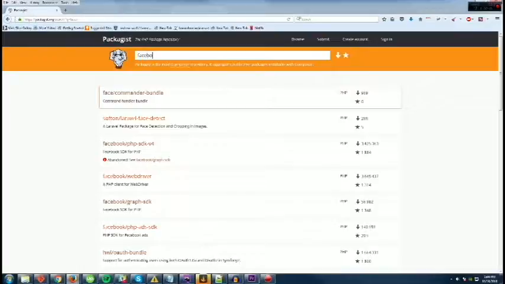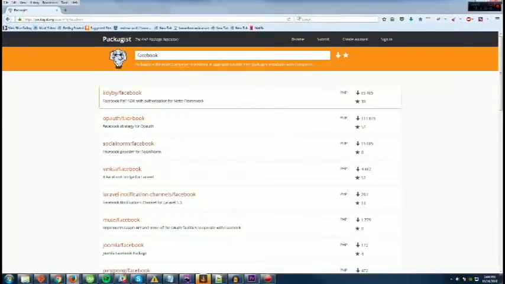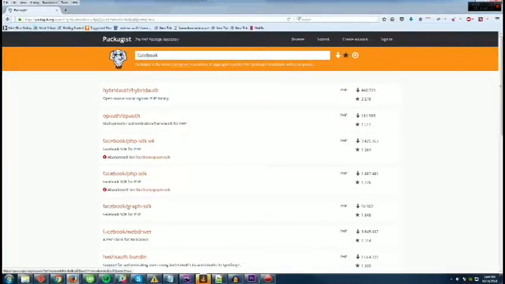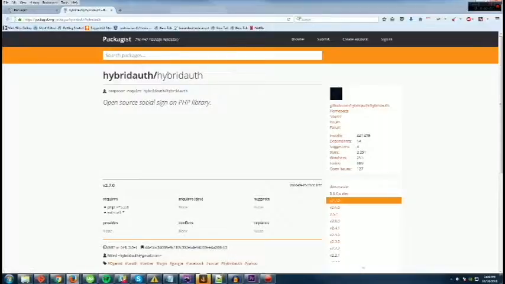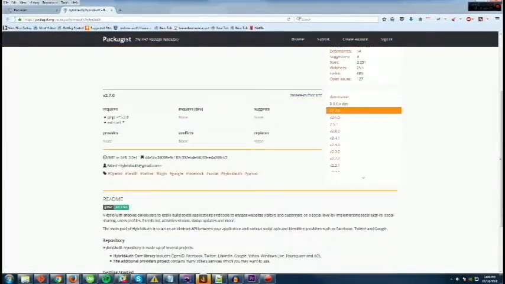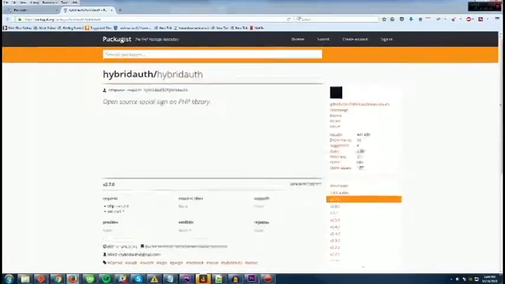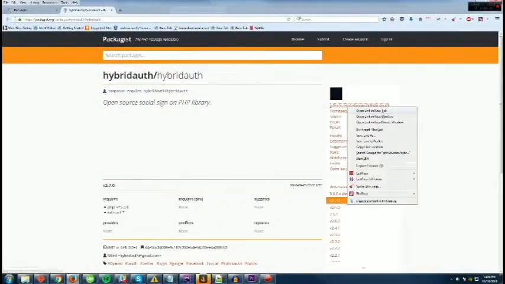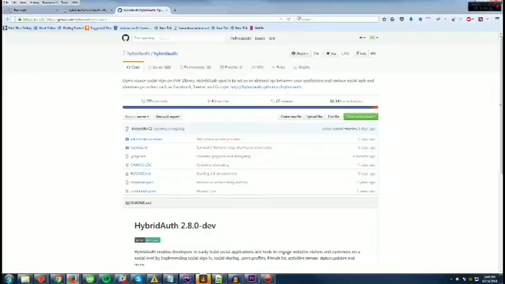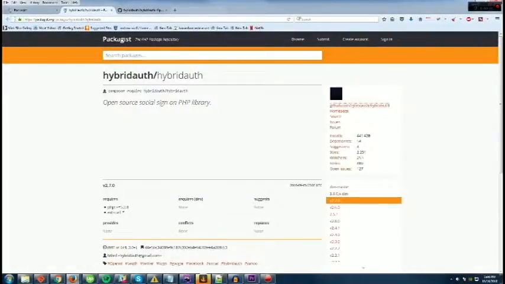If you're not familiar with Composer, you're probably going to be better off looking at that video first. Typically with Packagist, you're going to be coupling these libraries to a composer.json file. So knowing and understanding Composer is key to making the best use out of Packagist. What Packagist does is allows you to search for features or search through descriptions. It's a massive index of libraries and things that are designed to work with the LAMP stack.